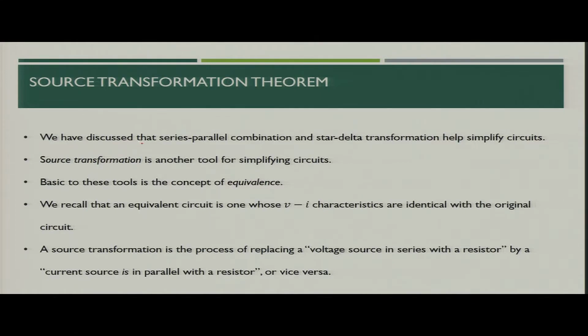When we discussed the series parallel combination of the circuit in the previous lectures, and also the star delta transformation, we came to know that with the help of these two techniques we can solve the circuit very easily. In case of series parallel combination, we discussed how voltage division and current division work.